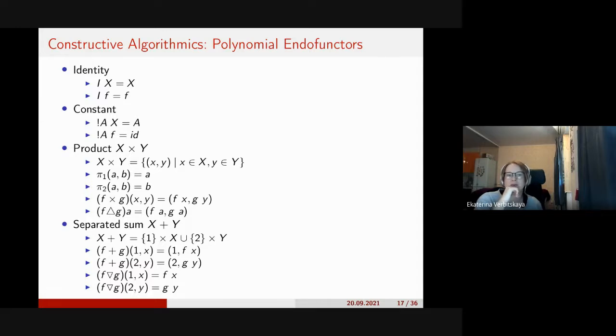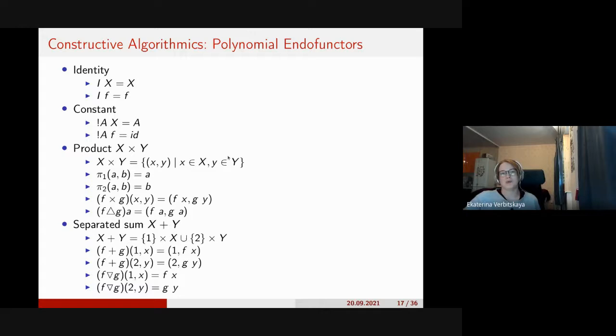It's basically a way to represent whatever algebraic data type there is. You have only four kinds of functors here. You have identity, which does not change whatever argument is passed on. Whether it's an argument, a value, or a function, it just returns it. The constant functor will disregard whatever object you throw at it, and it will transform whatever function you pass it into ID.